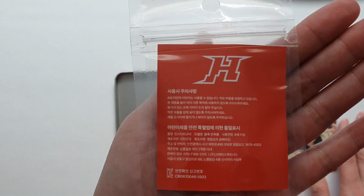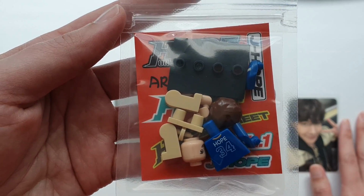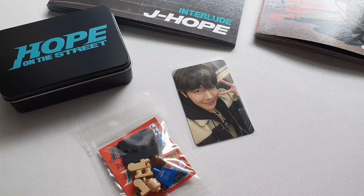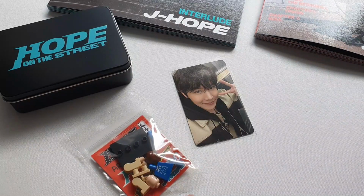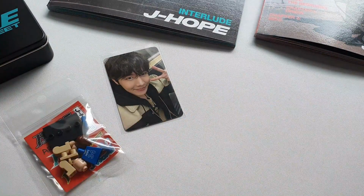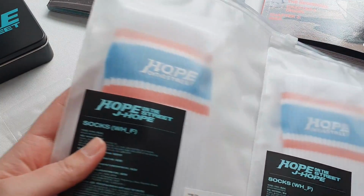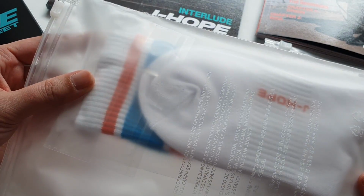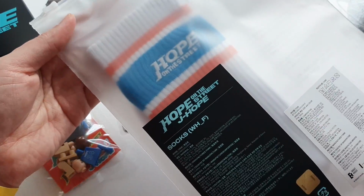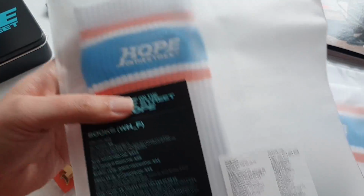There's a tiny Lego Hobi piece. It's a little Lego Hobi figure. Actually, before I put this together, I want to show you lastly, from the pop-up, I actually didn't get anything for myself, but my friend did ask me to get her socks. So these are the socks, and since they are for her, I won't quite open them, but they look like they're pretty good quality, just thick, nice socks. So they're one size, and they looked nice.